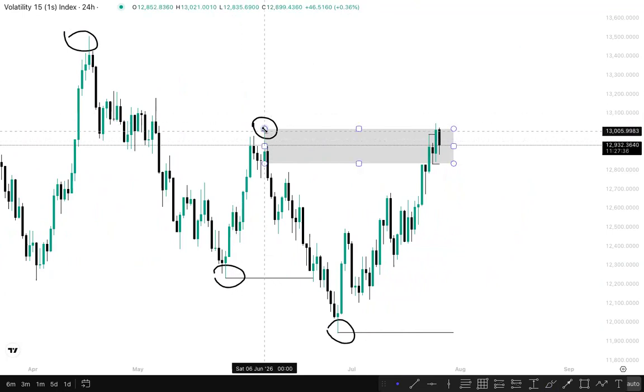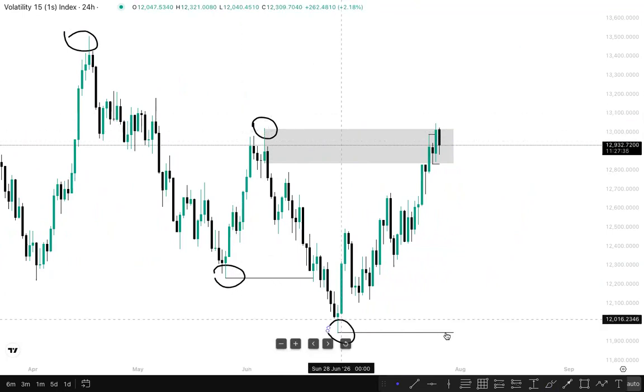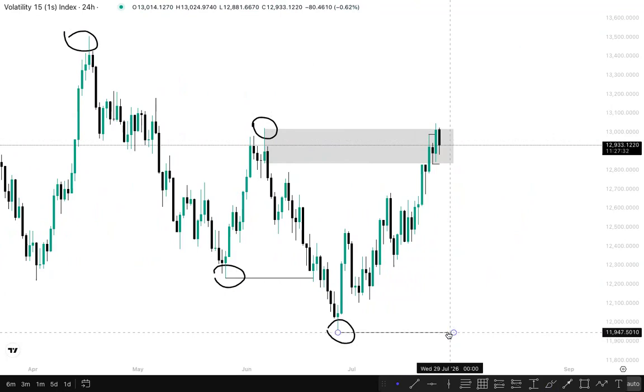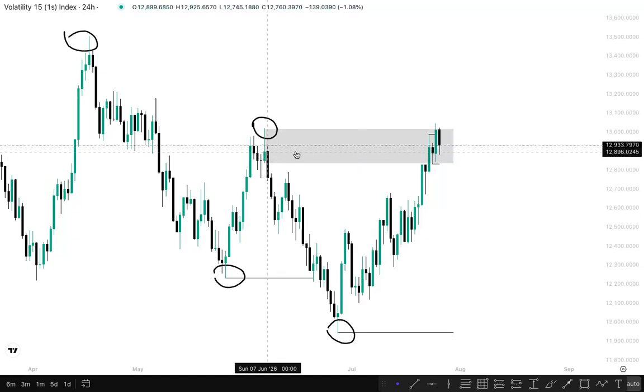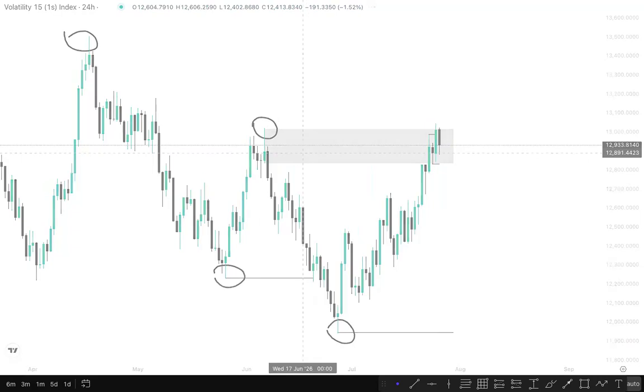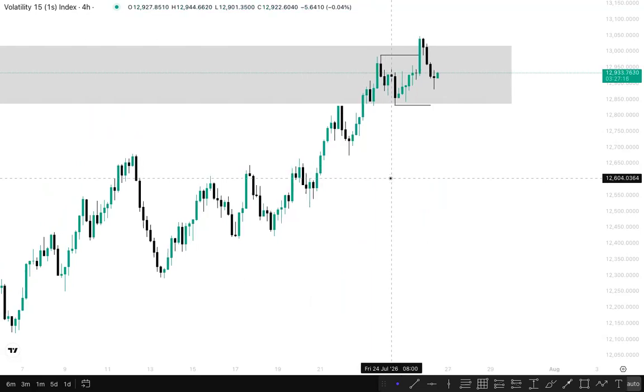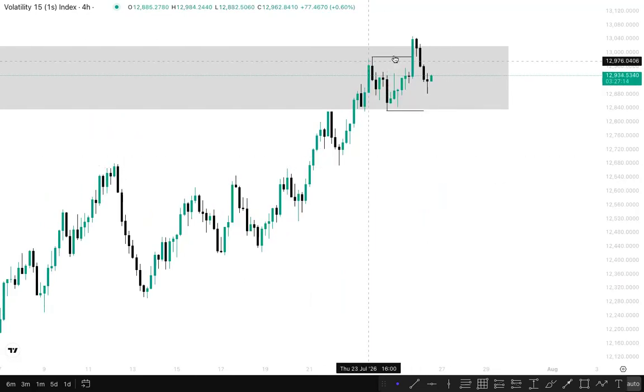Obviously, here we can see a lower high and a lower low, and we also have this external range liquidity, which is the sell stop liquidity resting over here. In this case, price is already in our daily order block. Now, dropping down to the 4-hour time frame, I can clearly see price took out this high.